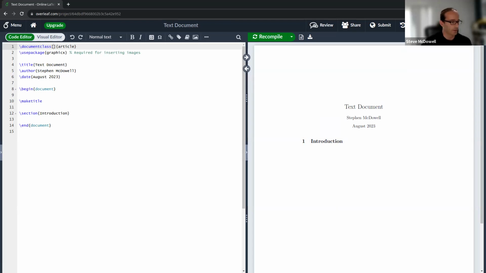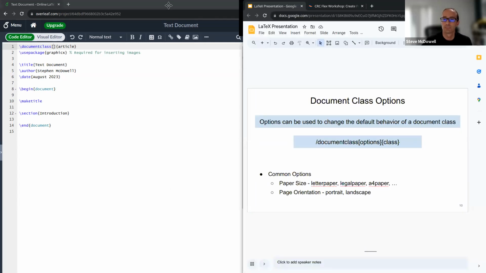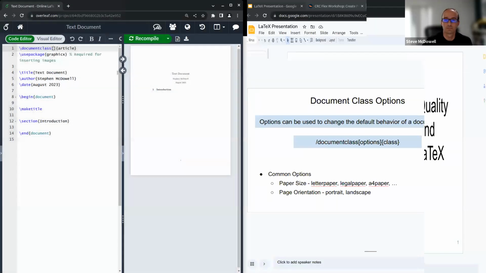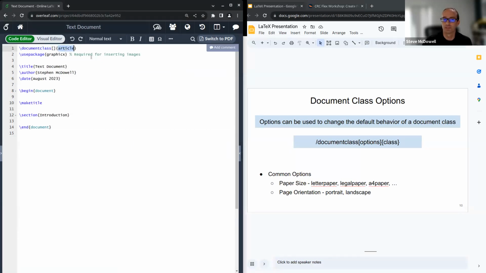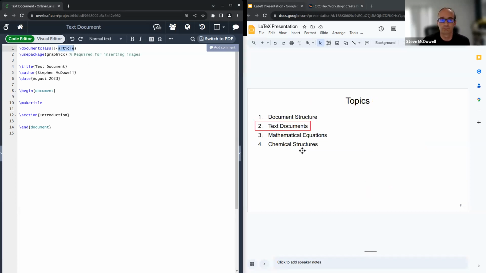Let's see. I'm going to switch back. Okay, so we've learned about different types of document classes and different options that we can apply to those classes. Let's start off very briefly by talking about text documents.